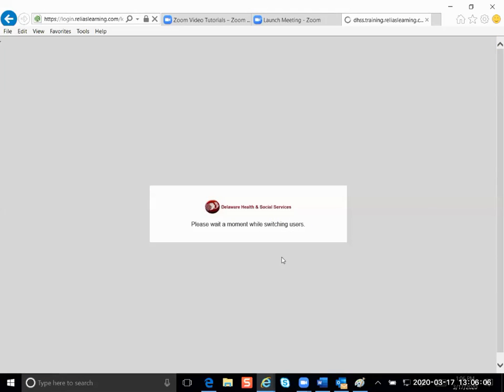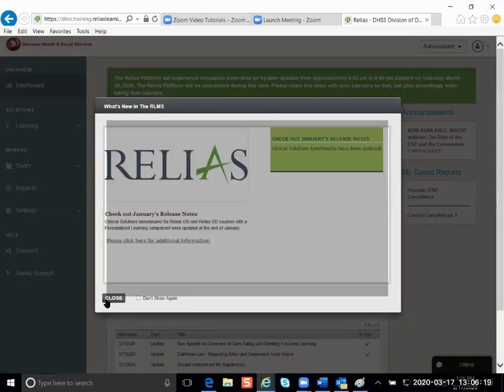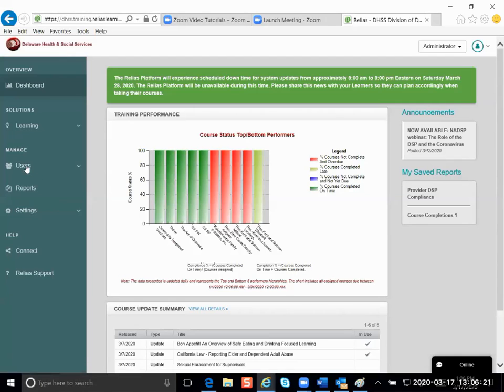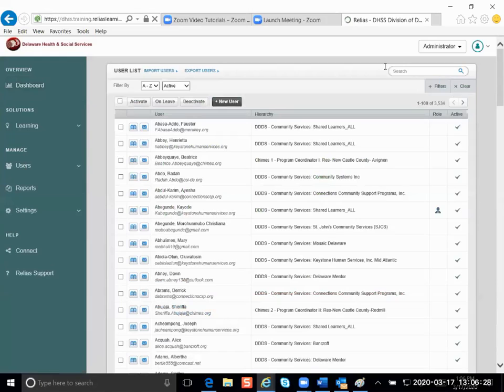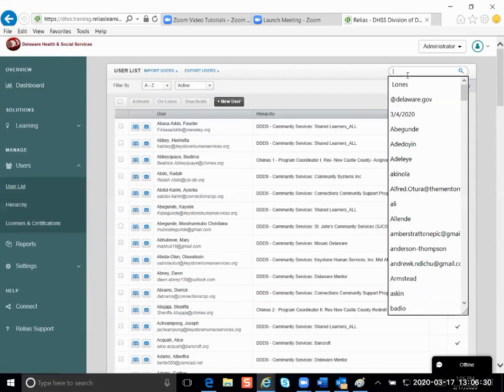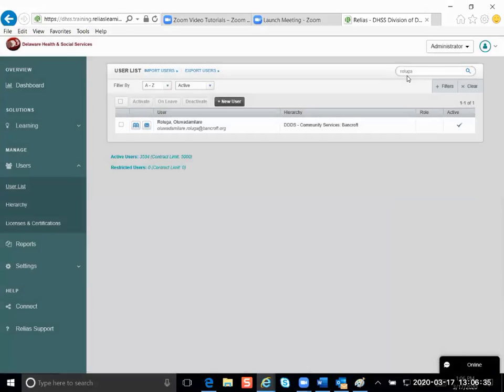Yeah. I mean, we're all working on this, so it's a work in progress. I get it, but it's a little confusing to me because I'm still learning too, and I don't know how else to fix the situation. But I did notice the date, and I said not to touch it anymore because he took it like 3 times. Yeah, and please, everybody, tell your learners not to repeat a course within a couple of days of the last time they did it. We don't want them to do that. If there's a problem, they should report that to you or to DDDS so that we can get it fixed.